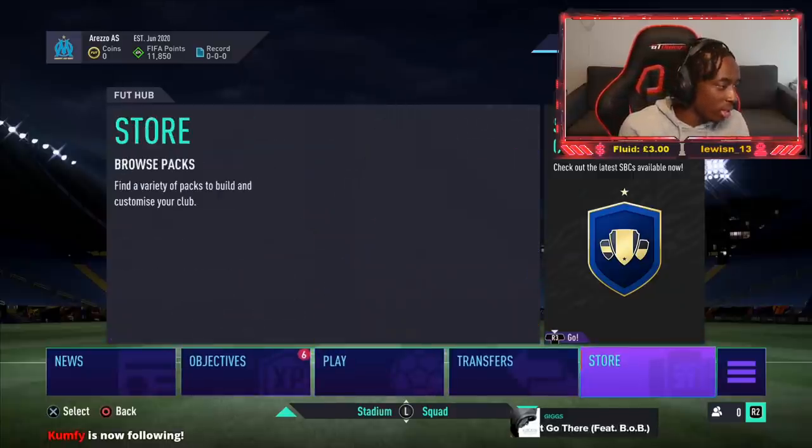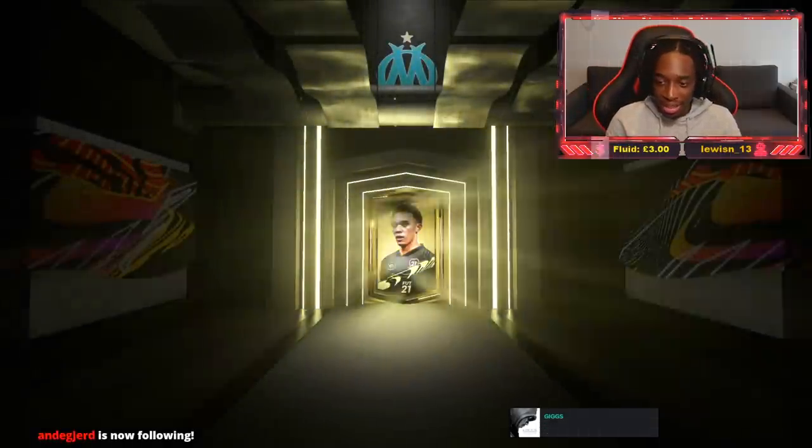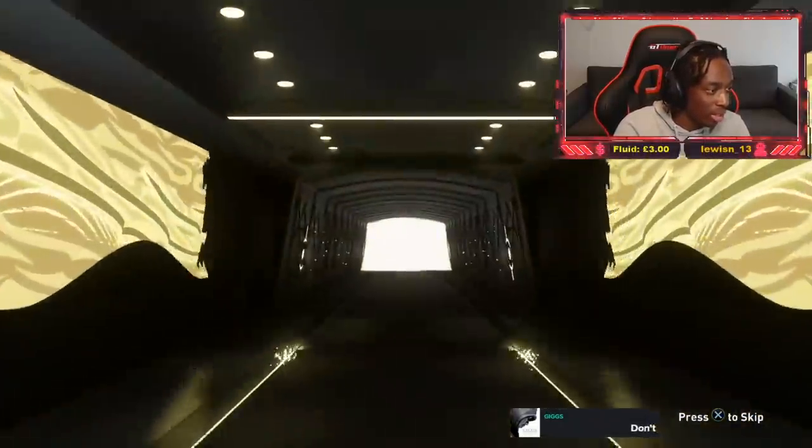Let's open these packs. Can't wait to see you use Cantona. Who would you want me to actually use first? Because I know a lot of people said Eto. A lot of people said Puskas. Torres. There's a number of things.